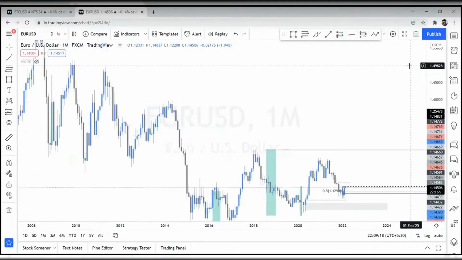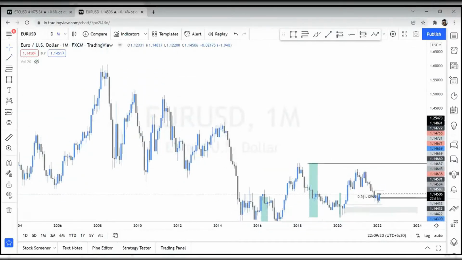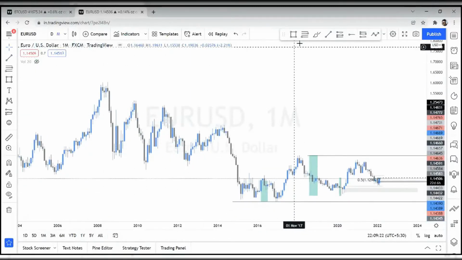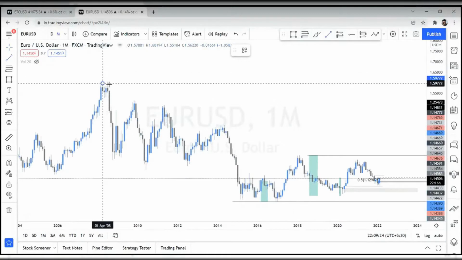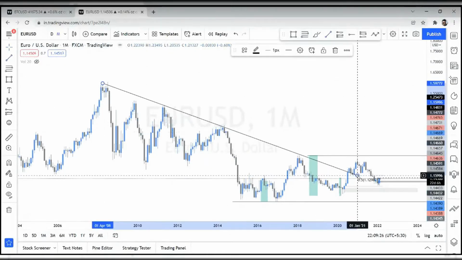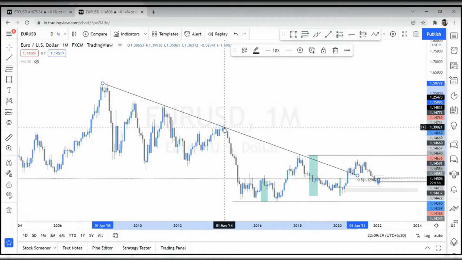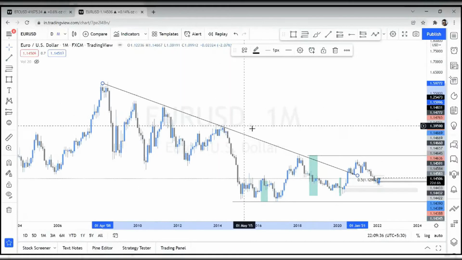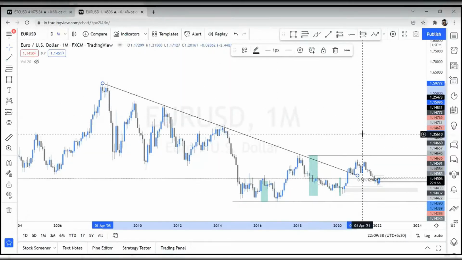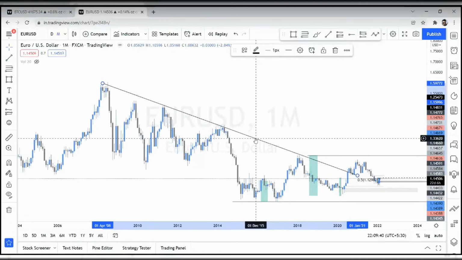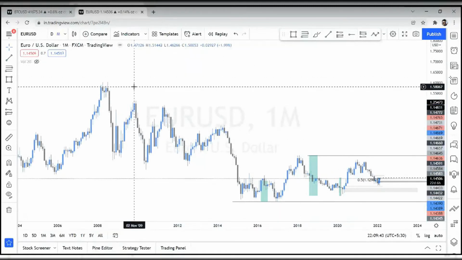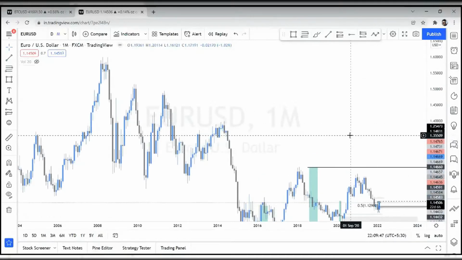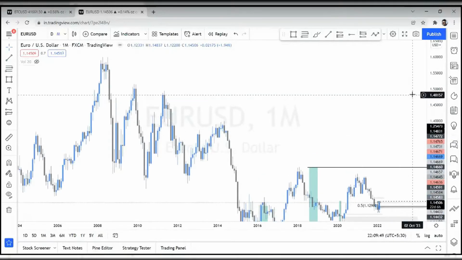This move was made by the institution in such a way that people will sell at these areas, at these areas, at these areas, at these areas. Why? Because when they have enough orders, they want to come up and take out all of these liquidities. So this is what I talked about regarding liquidities on my YouTube channel. And if you haven't, just go through that. That is just an introduction.